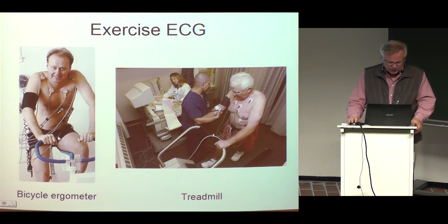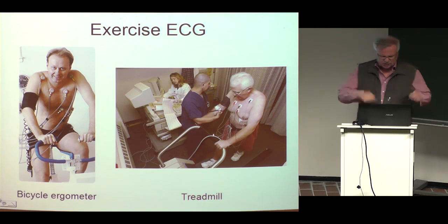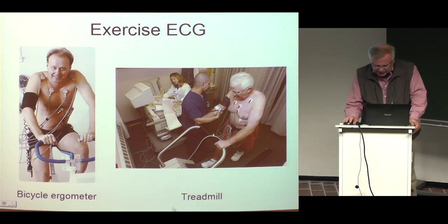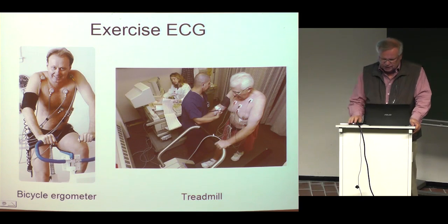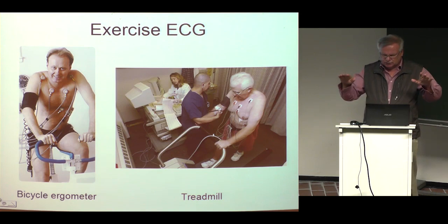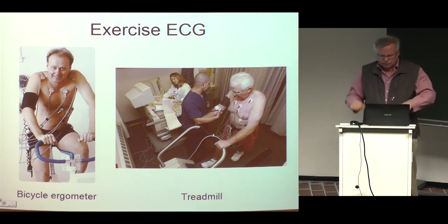One is the bicycle ergometer, which is a kind of bicycle, a bike. There is some resistance in the pedals, and that gives the exercise. And the other one is the treadmill. There is a belt which is moving, and the patient is walking on the belt, and the level of the belt is raised slowly, so that it is harder to walk there.